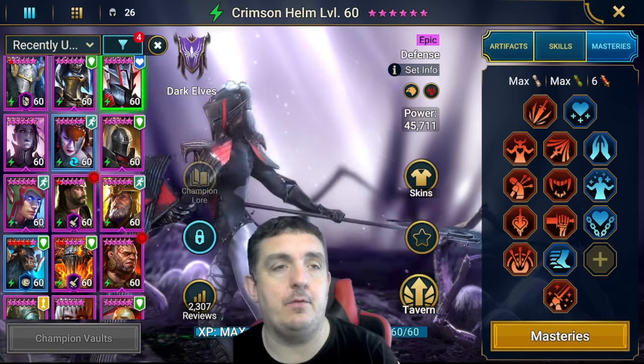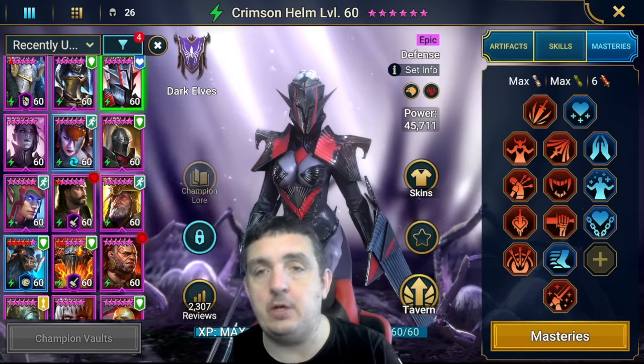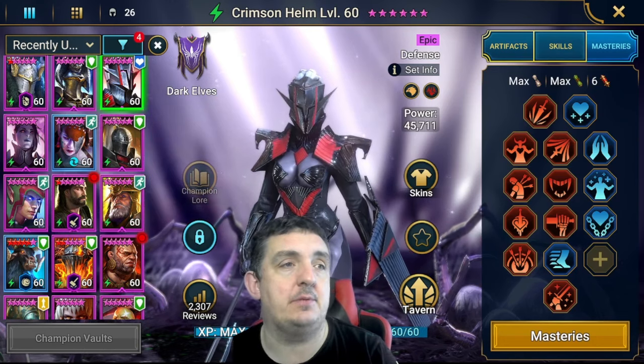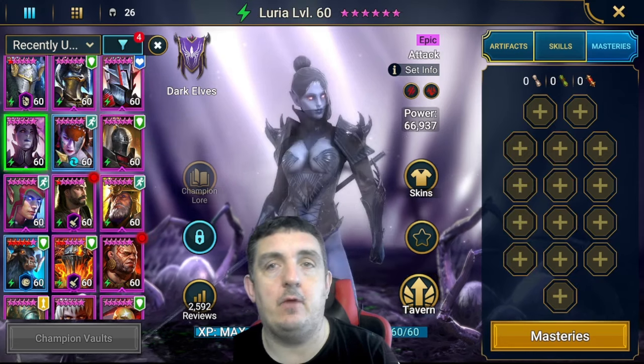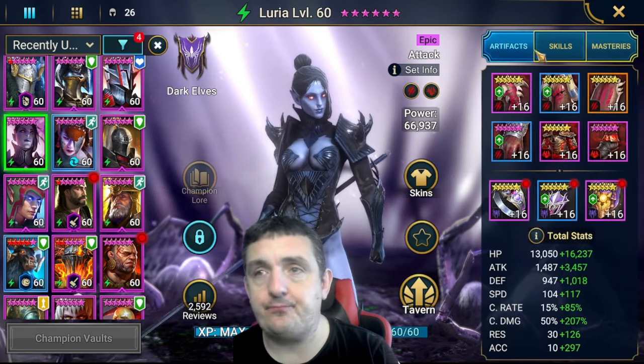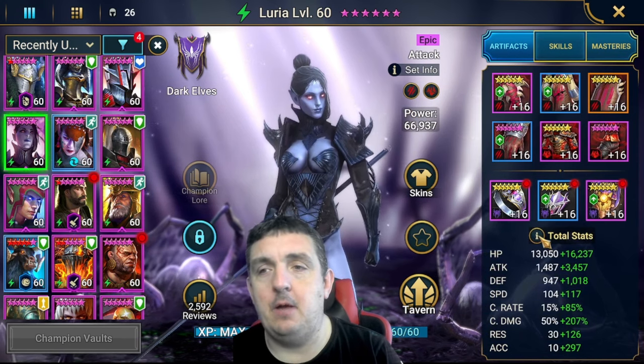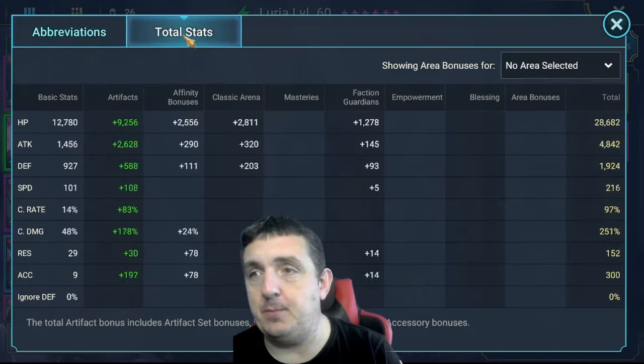So I'll go over the replacements you could use if you don't want to use these champs, or you haven't got Mastery, or you haven't got them, or you've got other champs. So, right, here's Luria. I must say, I've stepped on this girl for far too long. I think she's quite good, to be honest.